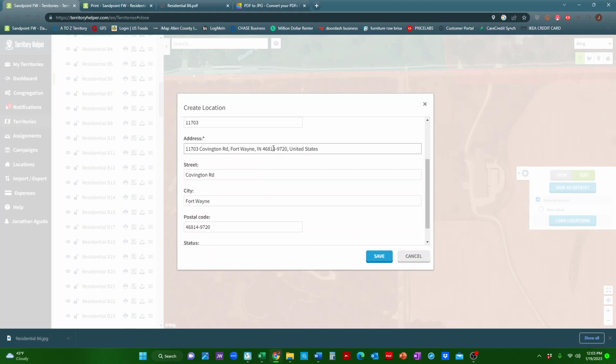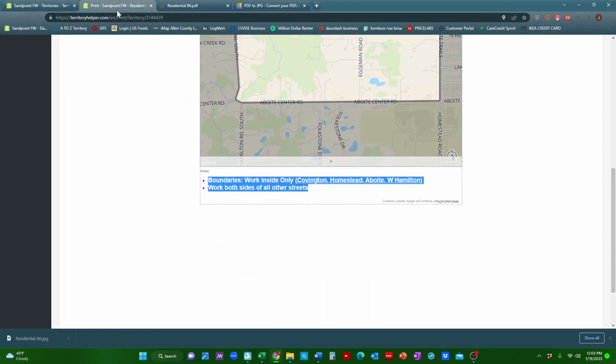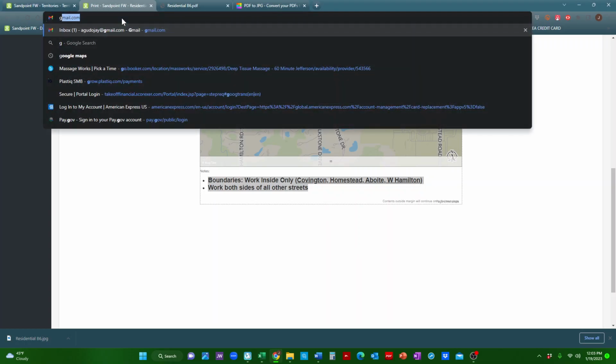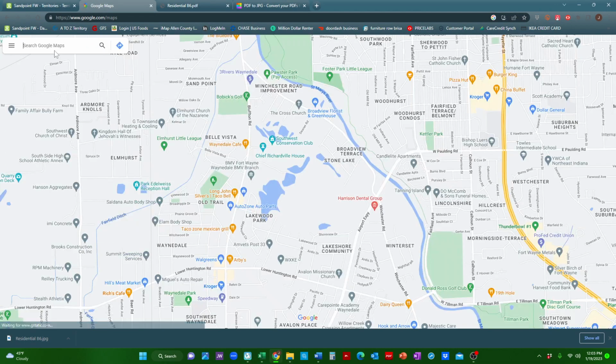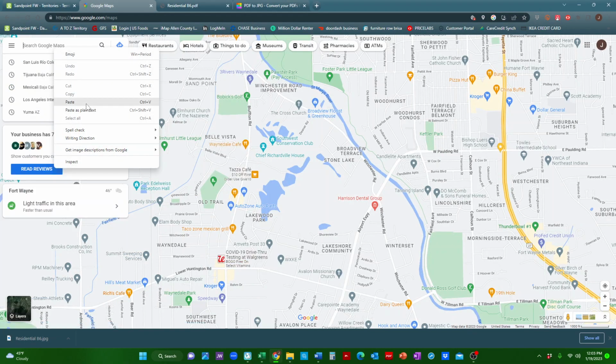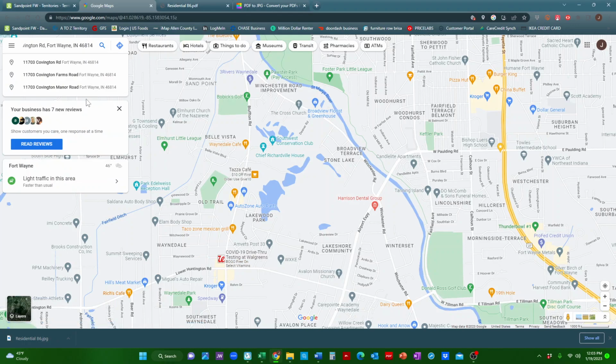So what we're going to do is highlight the address. Right at the end of the zip code where the dash starts, right before the dash, we'll get that address and we'll copy and then go to a new tab and open up Google Maps. So we'll click Google Maps and we'll insert that address right here and click enter.